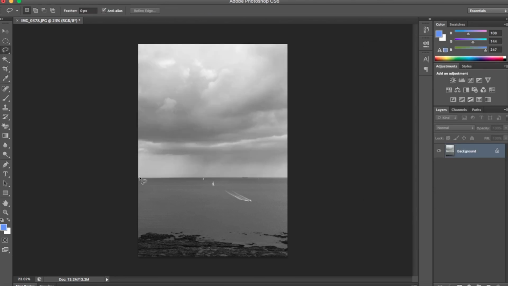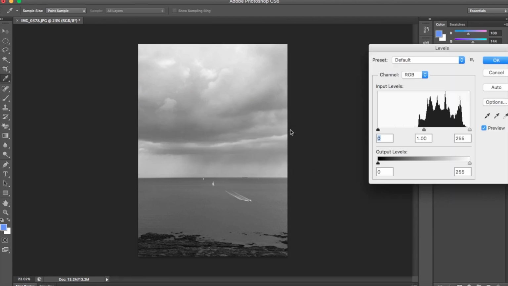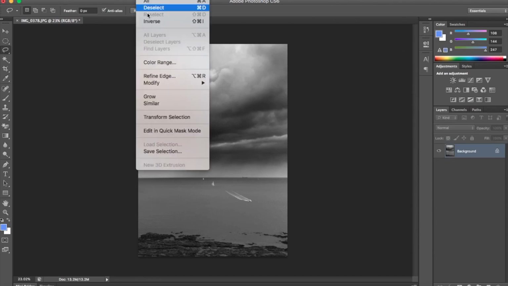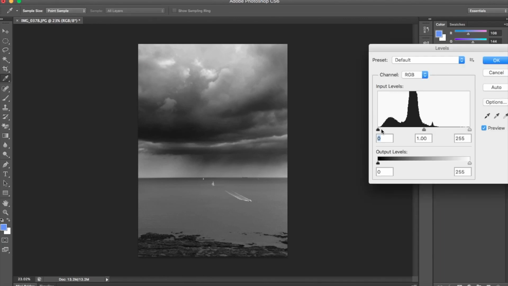So I'm going to cut out from the sky, so we don't touch any of the sea, and we're going to feather it. We're going to go modify, feather 100 pixels, and now take it down, and you'll see there we can't see that line on the horizon anymore, and we can start seeing our storm clouds when we take the greys, the mid-tones down. Look, we've brought the blacks in, and now we take the mid-tones down, and we really get some moody sky coming on.